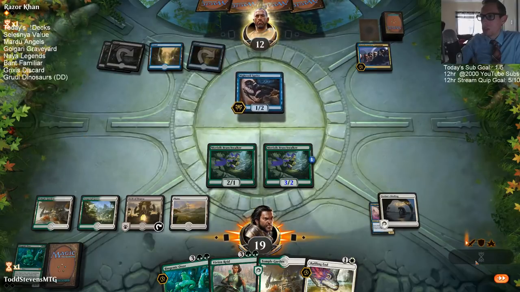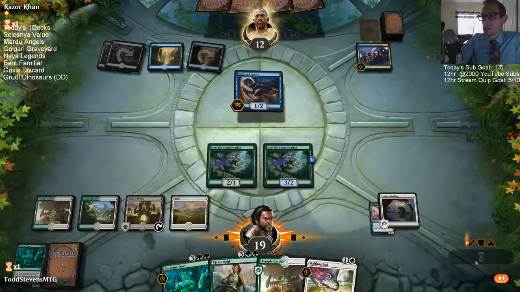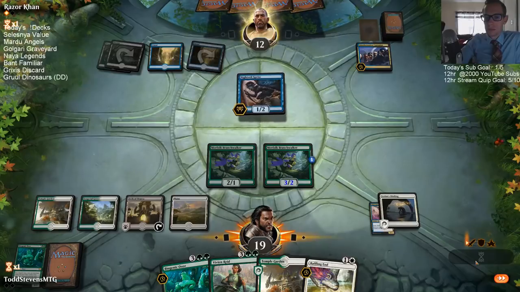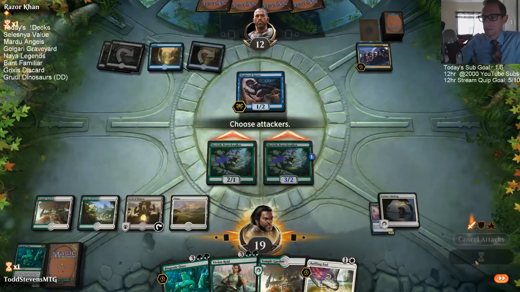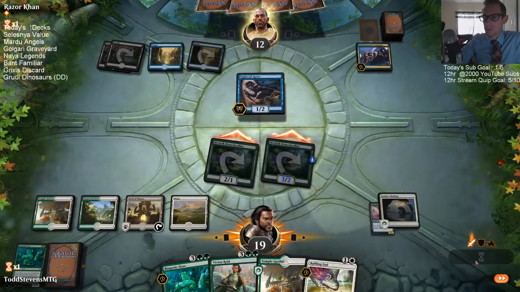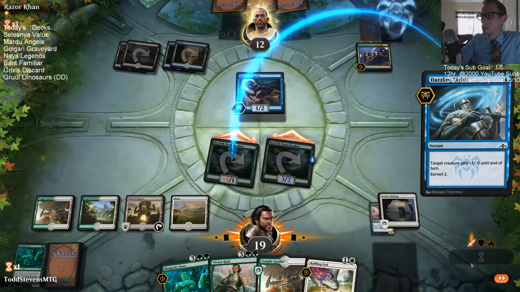And I will trade Branchwalker for Sprite. Yeah, I guess they wanted to block. Okay. Sure.